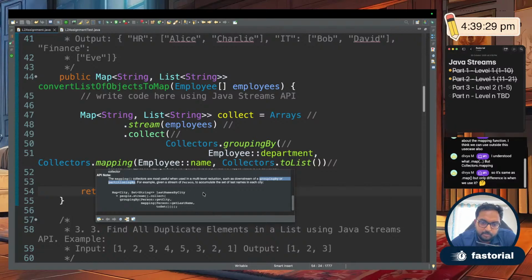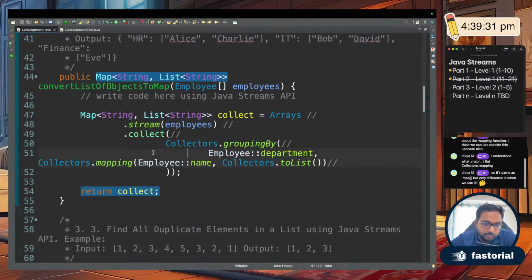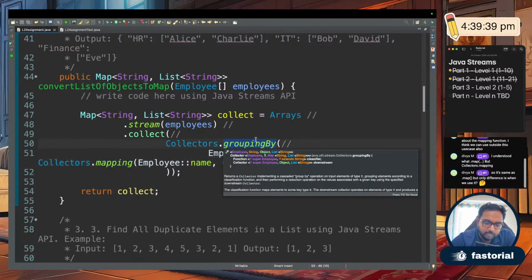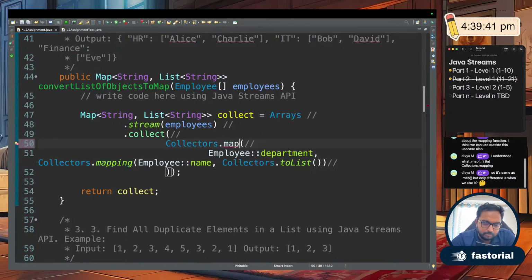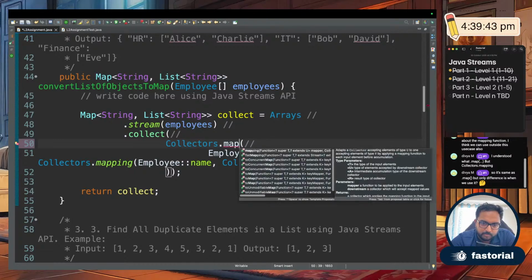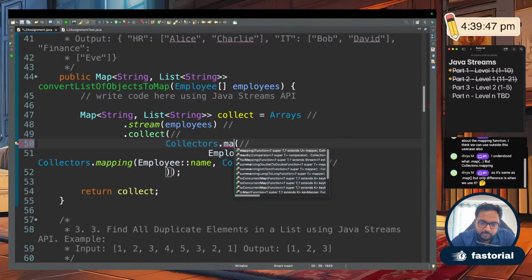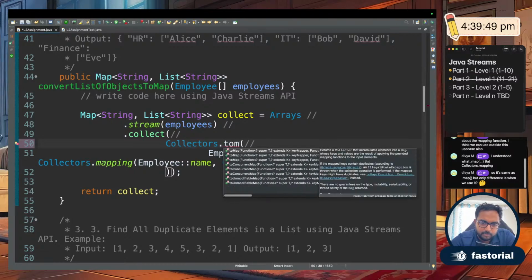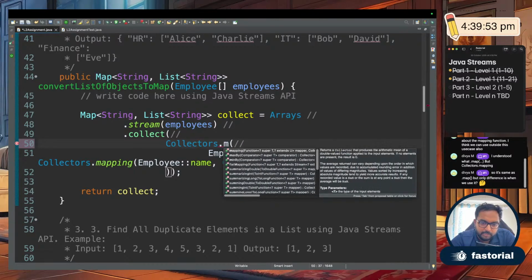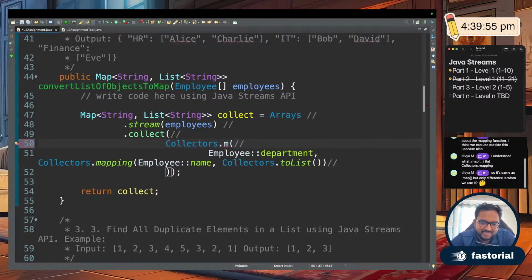If you see, its name is also mapping, not mapBy, right? If you see, there is another collector called mapBy, I guess. Oh, it is mapping only. No, then we should see toMap. This was the one we saw initially. So there are multiple functions.